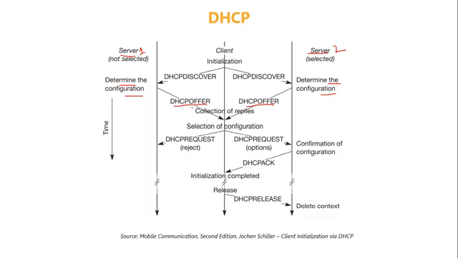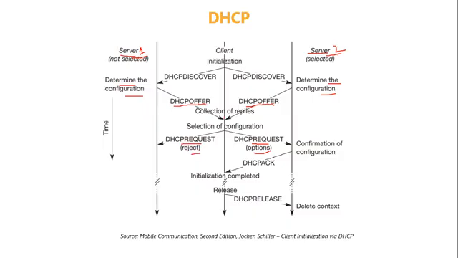So let us assume that in this case, the client is going to accept the configuration parameters of server 2 and it is going to reject server 1. Whichever one it accepts, it should send a DHCP request with options, like all the configuration parameters and what features it needs. The server it doesn't want to get details from, it will send a DHCP request reject.